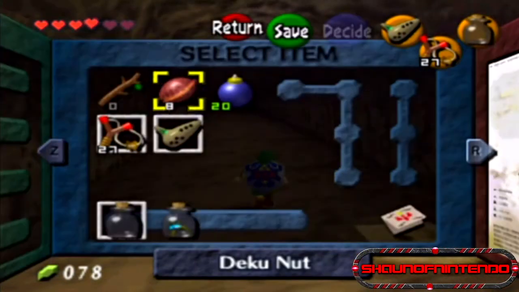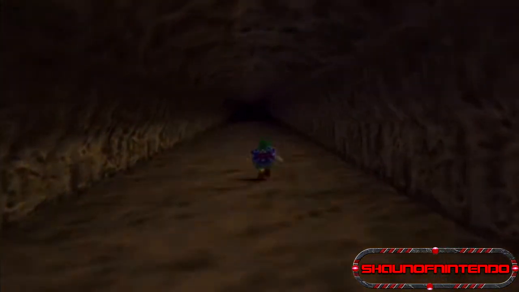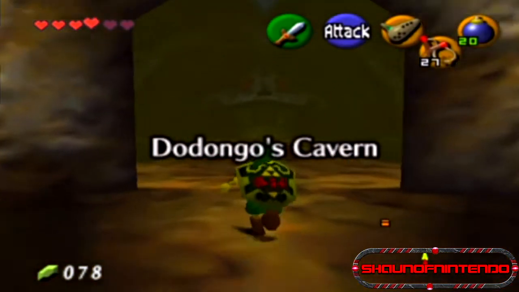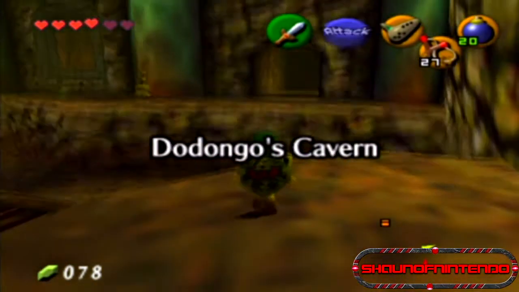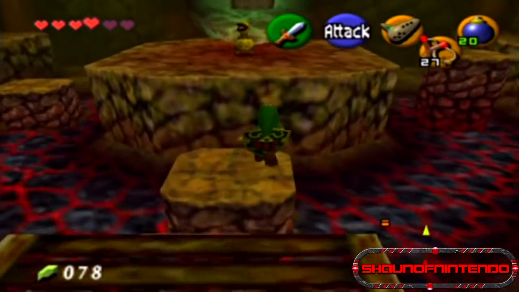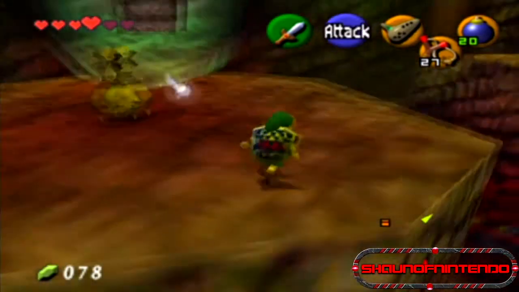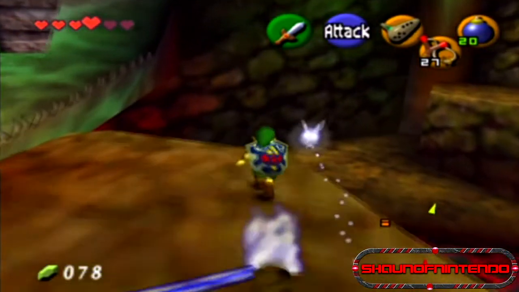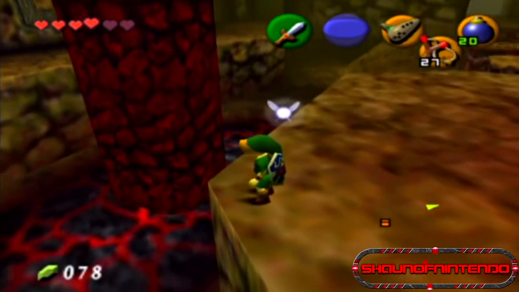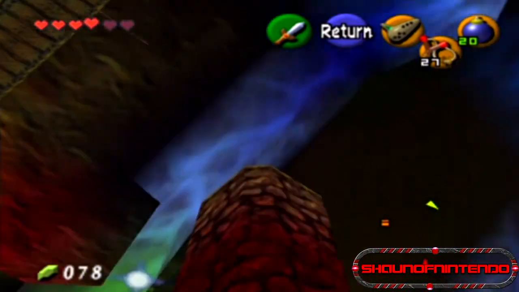Now, guys, the reason I'm here by Dodongo's Cavern again is because there was a gold Skulltula that I forgot to get. And it's thanks to my friend Tyler, or Dynamic Victini, because I was watching his Ocarina of Time video and he got the gold Skulltula. I knew it was there, but I didn't think you could get it yet because you didn't have the bombs. But we just gotta wait for this platform to come all the way down. Come on! Down you go.